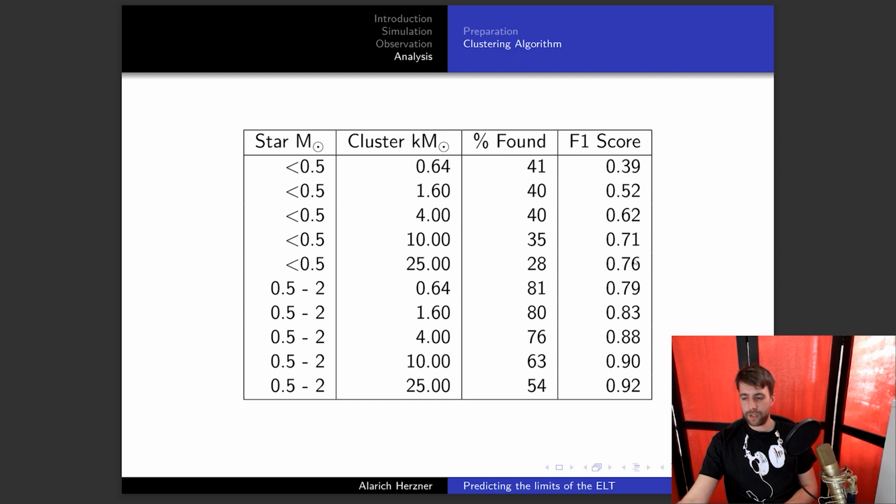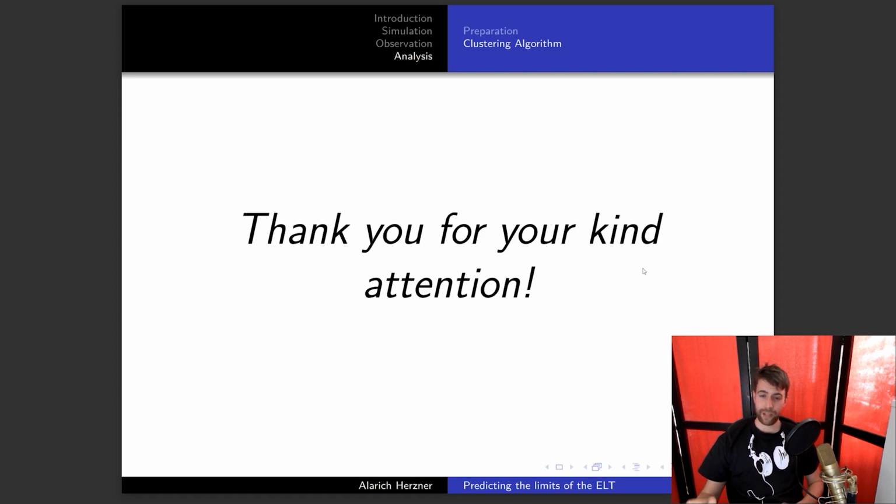This is because I only use the velocity for the clustering algorithm. One could use different things, like estimating the distance between the star and the observer potentially, and then use this data as well to perform the clustering. So I only use the 2D velocity, and still the result is pretty decent. So this is quite promising. I'm looking forward to the real results, which we will hopefully get in a few years, and let's see how good my predictions hold up. With that, thank you very much for your kind attention, you guys.